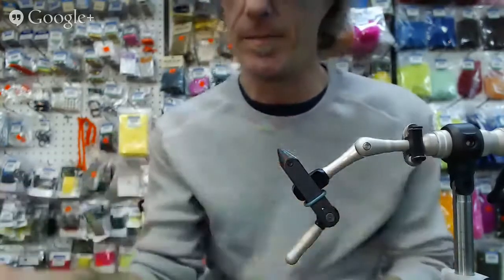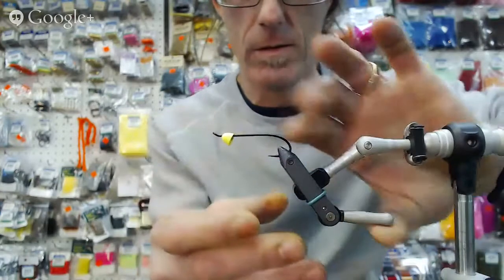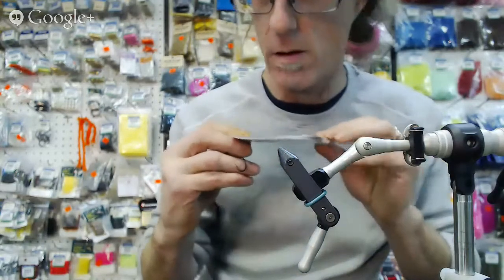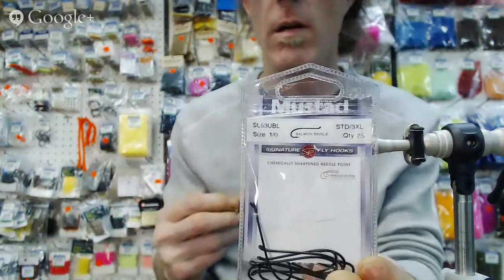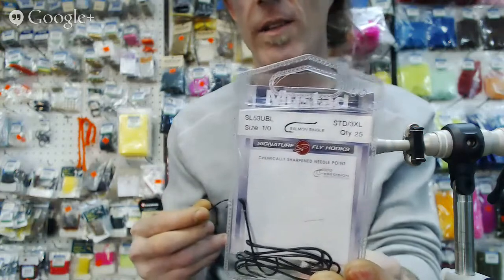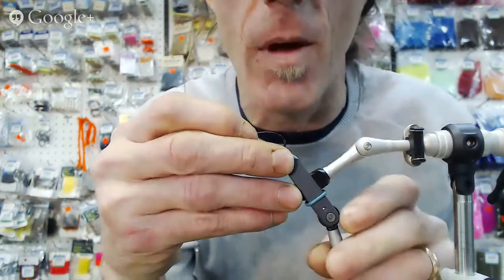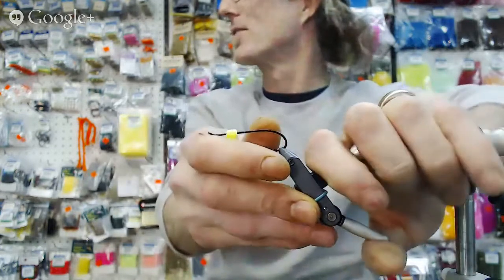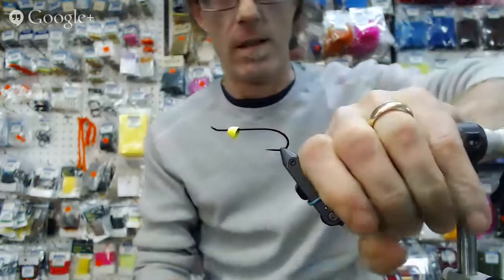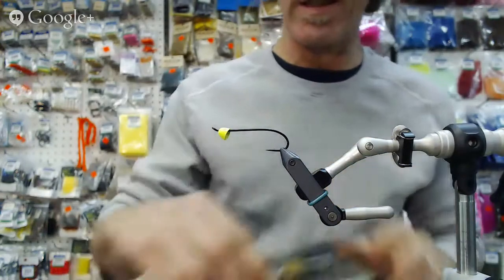Okay, we'll pull this out and I'm going to put another one in. I'll show you the package. It's a size one-aught Mustad, chemically sharpened hooks. Very sharp stuff. I'm not the biggest fan of Mustad hooks, I'd have to say. They're all right. They tend to rust. That's the part I don't like. Everything else I like about them, but they rust, and that drives me crazy.